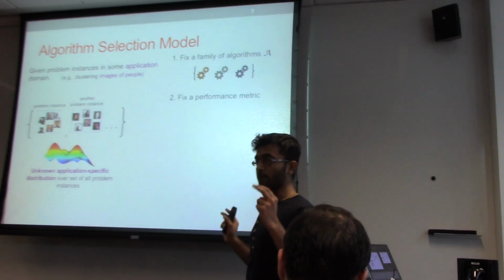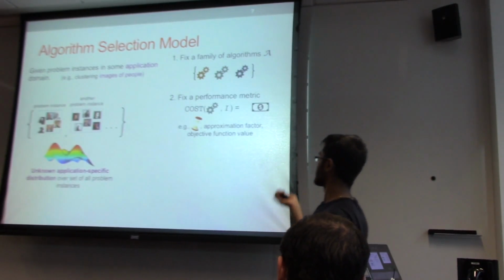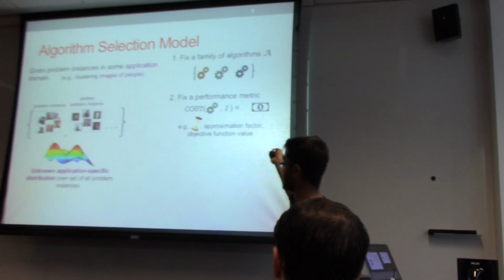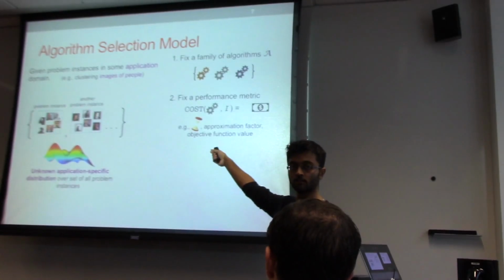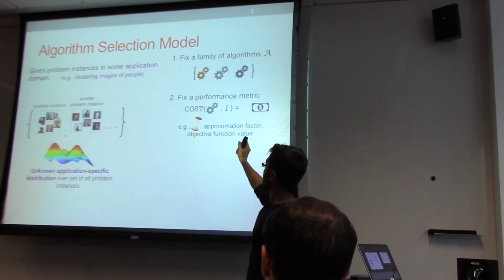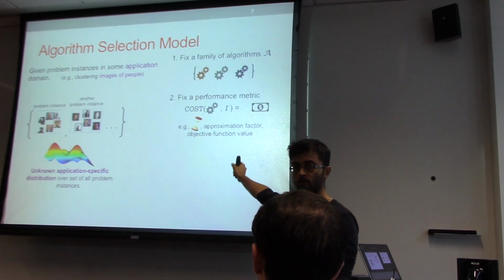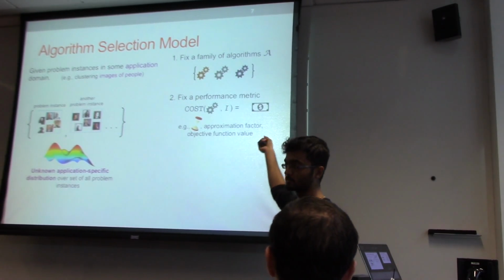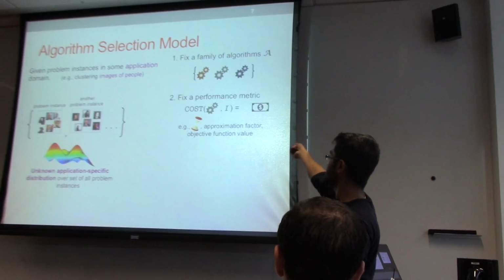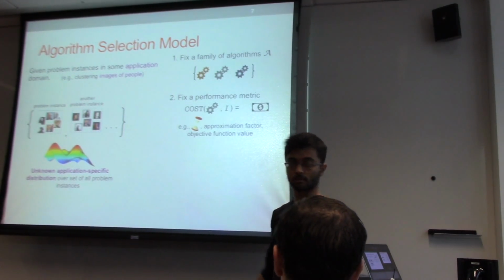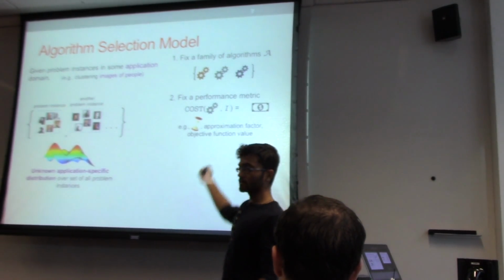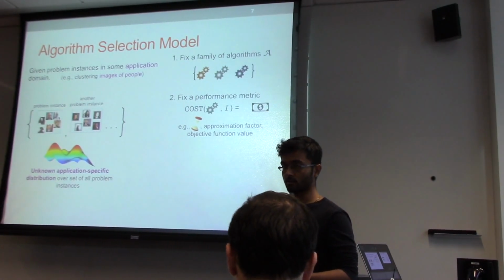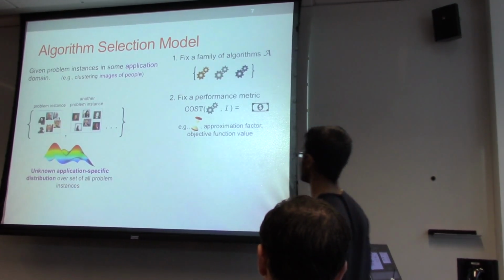In order to define what is best, I should develop a notion of cost, where the cost function maps an algorithm and a problem instance to some real value. Throughout the rest of this talk, I'll use the gear symbols to refer to an algorithm and I to refer to a problem instance. Basically the cost function runs the algorithm on a problem instance and outputs a value.